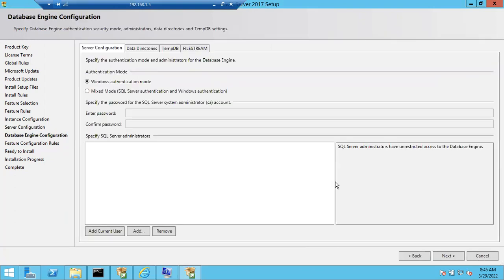Sir, can you change collation settings after installation? Very good, excellent question. So guys, can you tell me? I missed this point. Can we change the collation settings after installation? Can we change the language settings after installation? Yes or no? No idea. Sir. Guys, if you don't know the answer, yes.